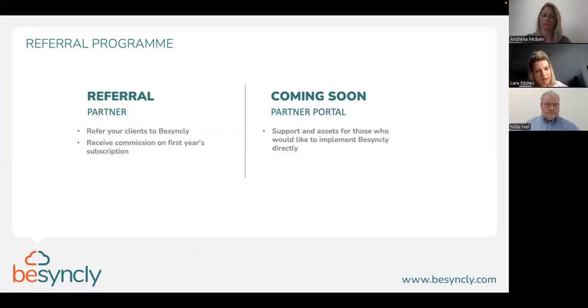So we do have a referral scheme, and we do have our partner portal, which is coming soon. And that's going to be really useful for those partners who would maybe like to implement Besyncly themselves. So like I say, typically we would take care of it for you, but the option is coming if you did want to take care of the implementations yourself.